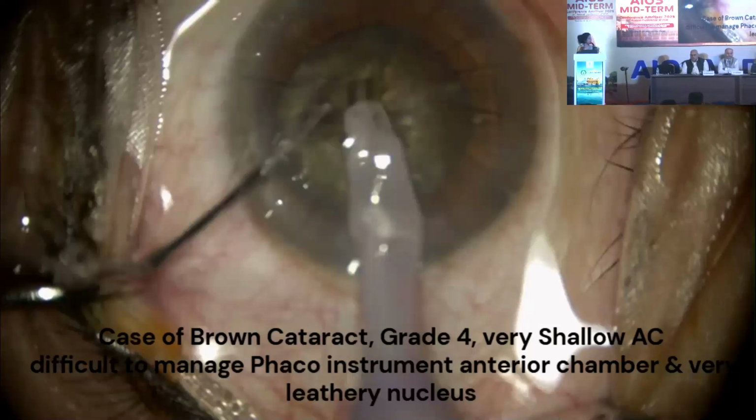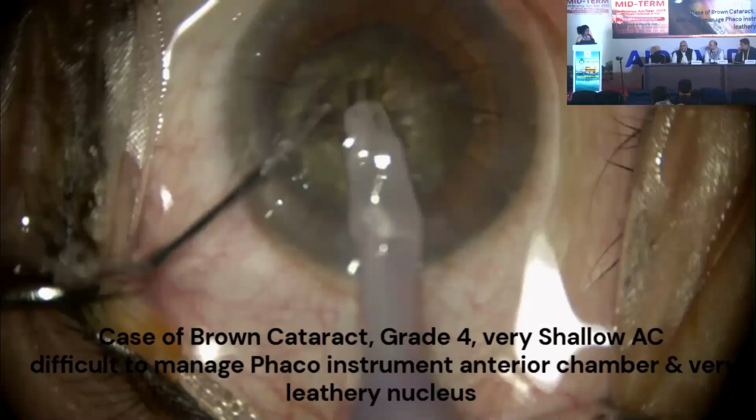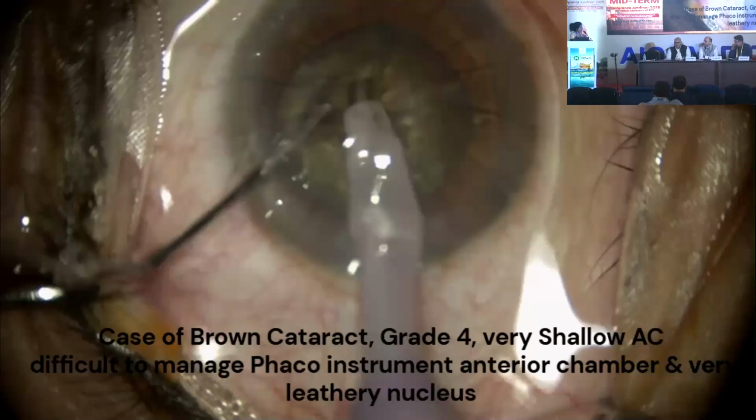But in a myopic patient, we expect the AC to be deep. Even in hard cataracts in a myopic patient, AC is pretty deep actually. But in this case, the AC was extremely compromised and shallow. Definitely, because I am a glaucoma surgeon, I did gonio prior to surgery also, and it was very much compromised. Okay.